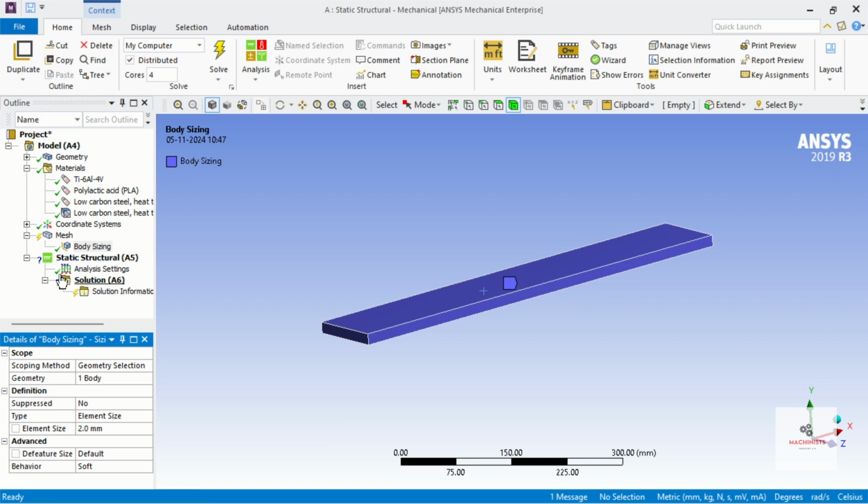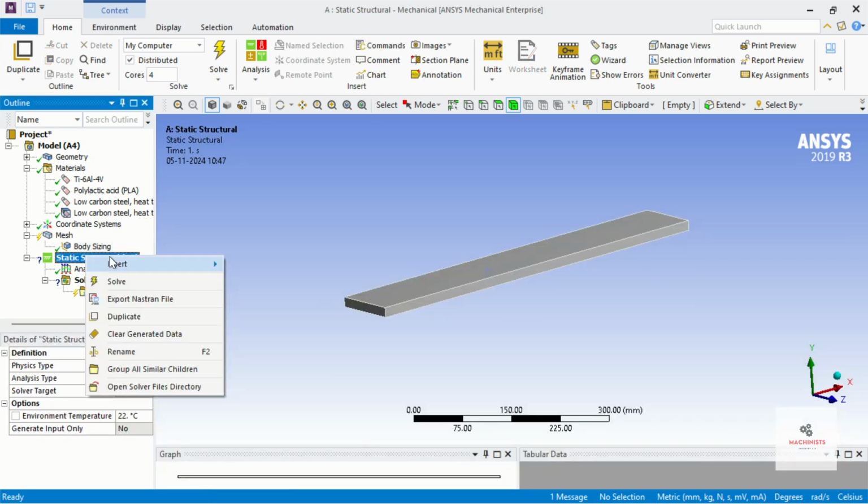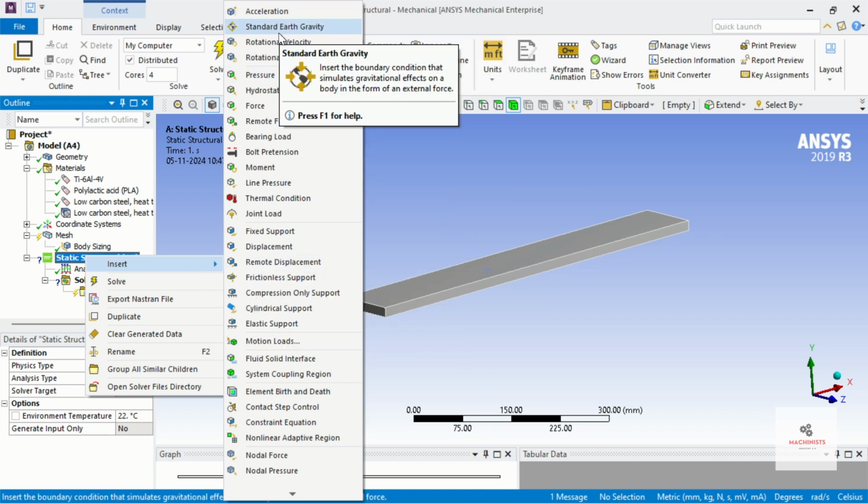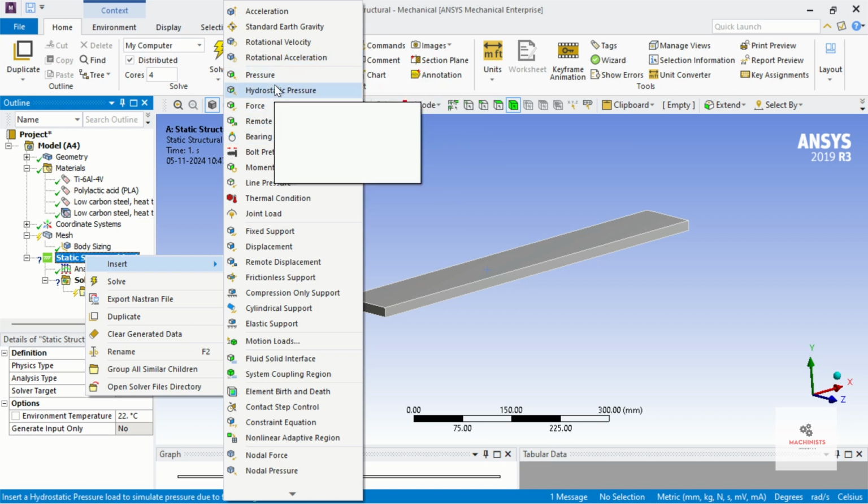Now the next thing is the static structural option. In this we are giving the boundary conditions. In order to give the boundary conditions, I am going to insert. As you can see, there are so many types of boundary conditions right here: acceleration, standard earth gravity, rotational velocity, rotational acceleration, pressure, force, remote force, ball bearing load, thermal condition, fixed support, everything is here.